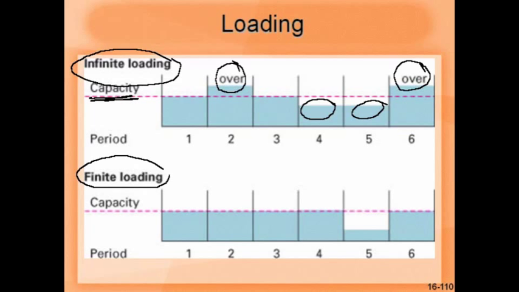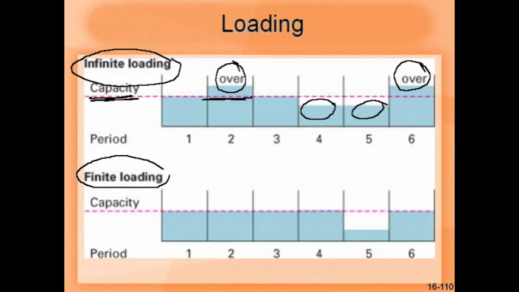So one problem that could create is when there is an overload, so because the capacity has its own limitations, and if more work is assigned to less capacity, then what will happen is there will be a lot of inventory buildup. There could be a lot of work in progress, so that will obviously increase cost.